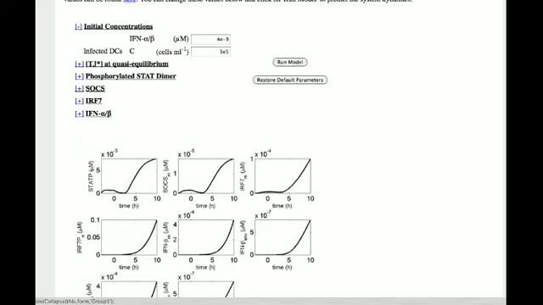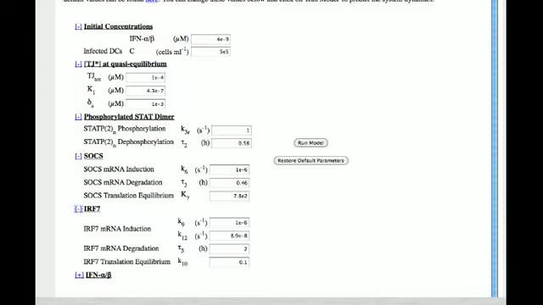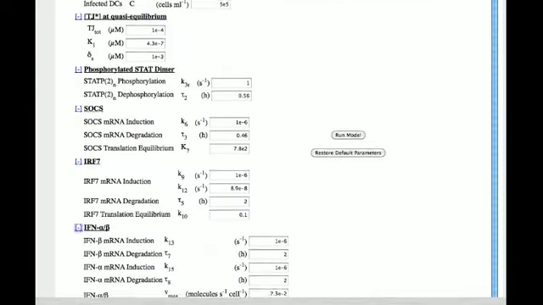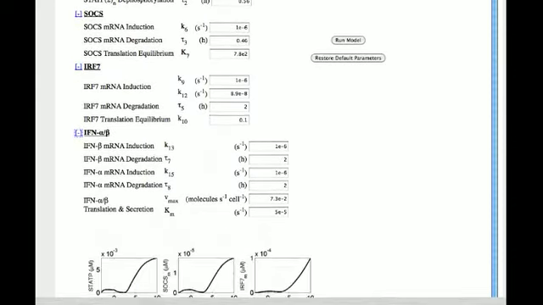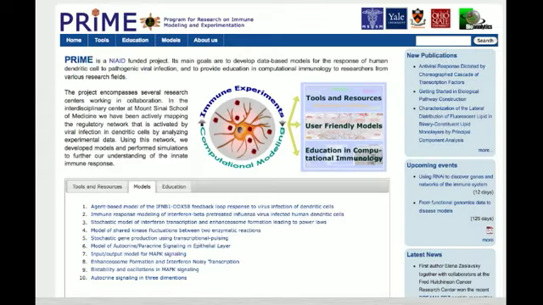In this way, all of the components in the model can be controlled easily via this interface in order to test what the effect on the responses would be, and presumably subsequently to confirm those results experimentally. Other models are also available in user-friendly formats.